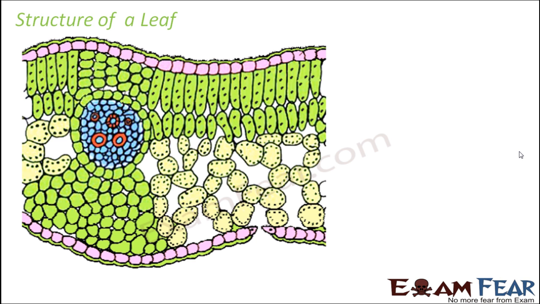If you actually look at the structure of the leaf, we understand that chlorophyll plays a very important role, and stomata plays a very important role as far as photosynthesis is concerned. This is how a leaf looks when you observe just the side or the thickness of the leaf under a microscope. This is the upper surface of the leaf and this is the lower surface of the leaf — so basically this is the thickness of the leaf.